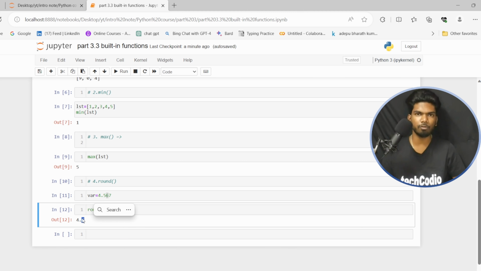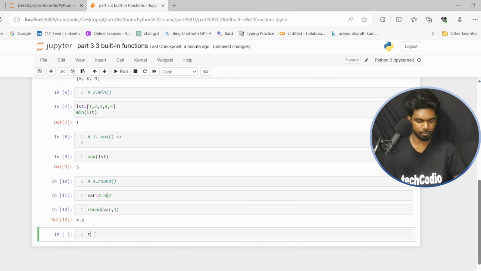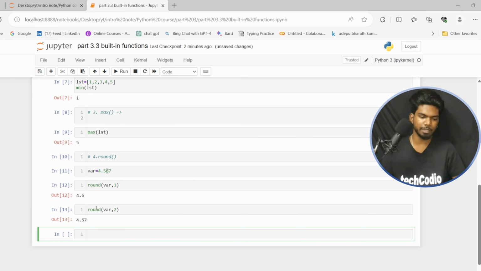It is giving only 1 decimal point, but I want 2. How can I do that? Round of var and give 2. First we pass the variable name and then the decimal range. Yes, you can see it is giving 2 decimal points. I want 3 also. Like that it can give the range of decimal points.